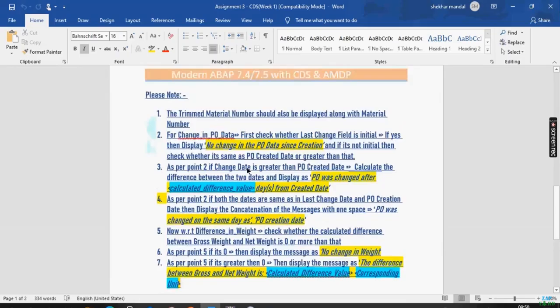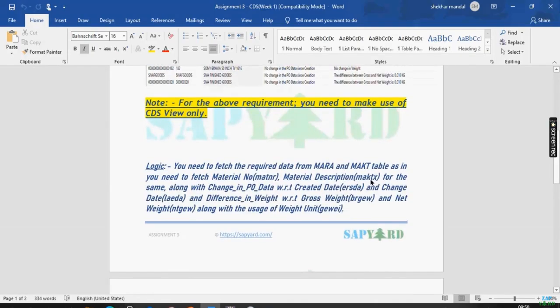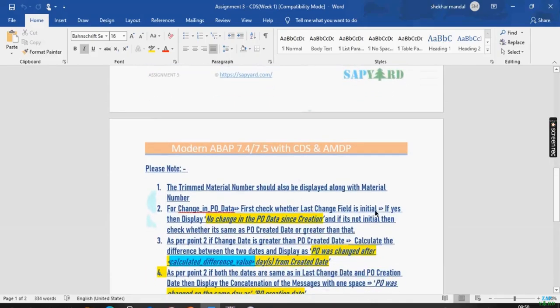Now please note these points, very important, very careful. The trimmed material number should also be displayed along with the material number, so you know what to do, right? Second point, for the change in PO data, first you need to check whether the last change field, as in your LAEDA, is initial or not.